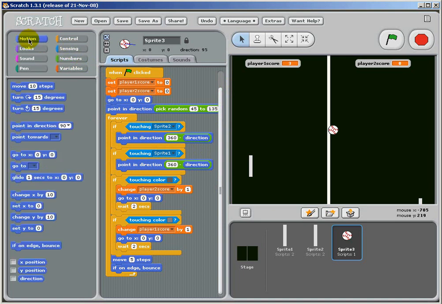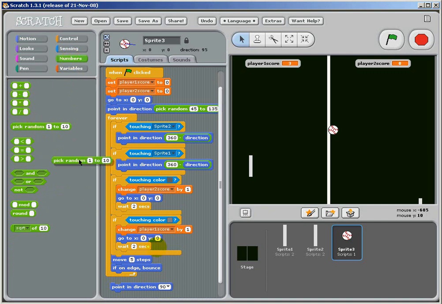And what we'll do is we'll have point in direction, and we'll have our numbers, and we'll have random, and we're saying between. Down here you can see this time 225, and let's move this over a little bit. That will be 315. Oh, 315, and we'll put that one in there.